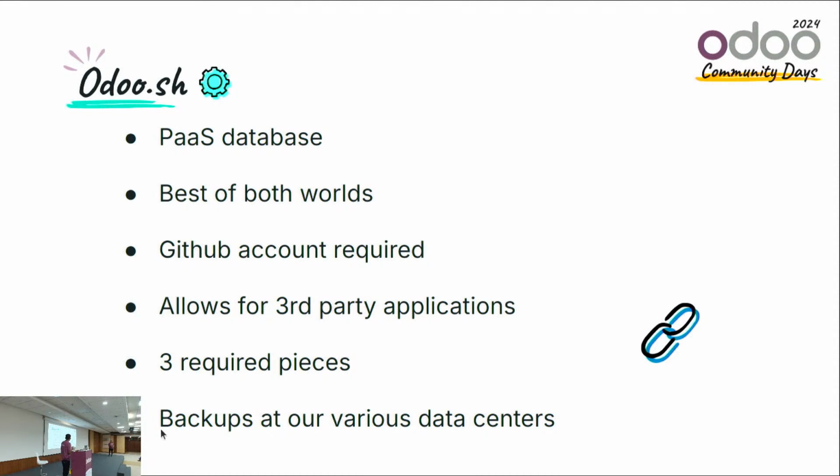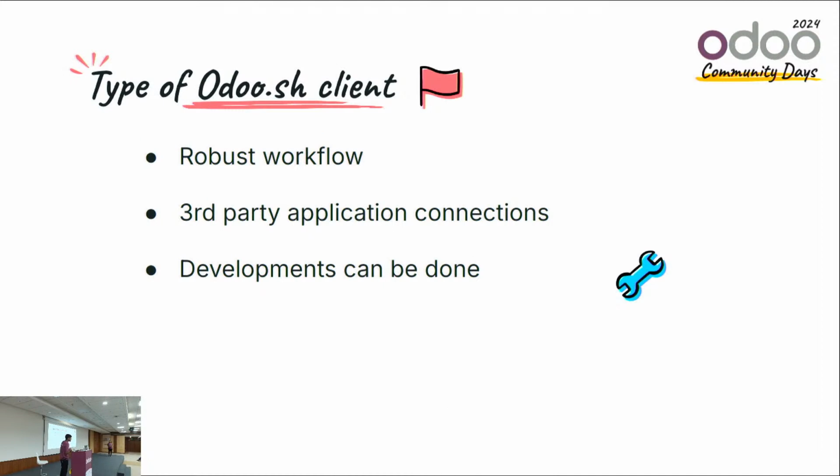So this was about the Odoo SH platform. Now based on that, you may wonder what type of customers can utilize or optimize for the Odoo SH platform. So yes, the ones who require major development, customizations, robust workflows, third-party application integrations, or integration with platforms like Shopify, JustDial, IndiaMART, right? And those who want to secure their data from Odoo itself directly. So this type of customer can opt for the Odoo SH platform.